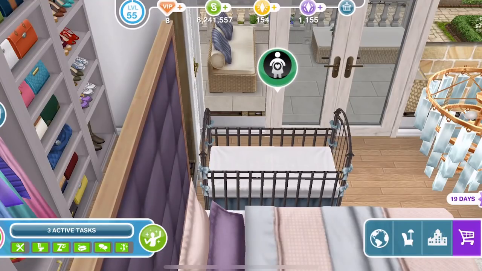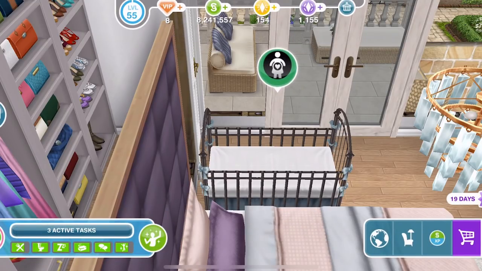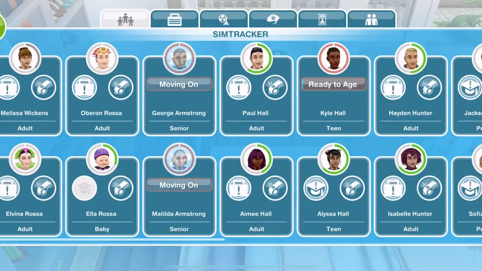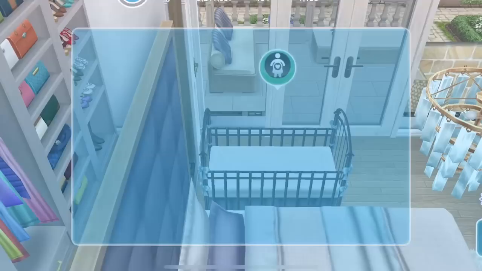So here is the cot. The cot is now flashing. So let's click on it, and have baby is 12 seconds. So let's go for it. So you can see now the little pink circle around Clara is completely complete. It's all pink.